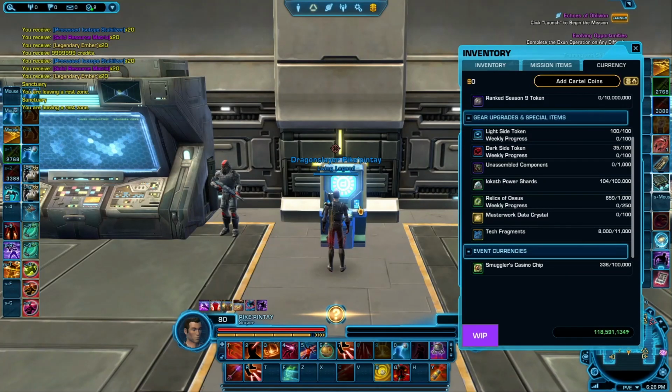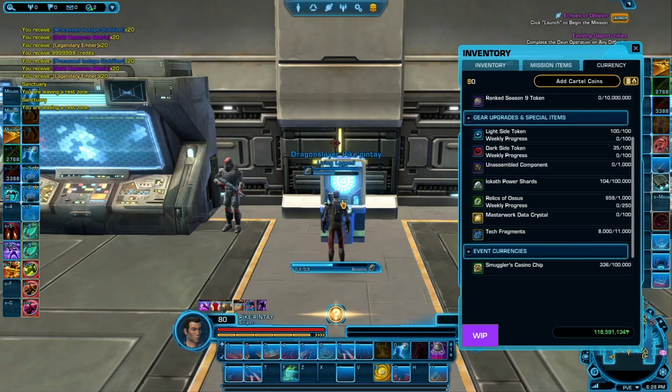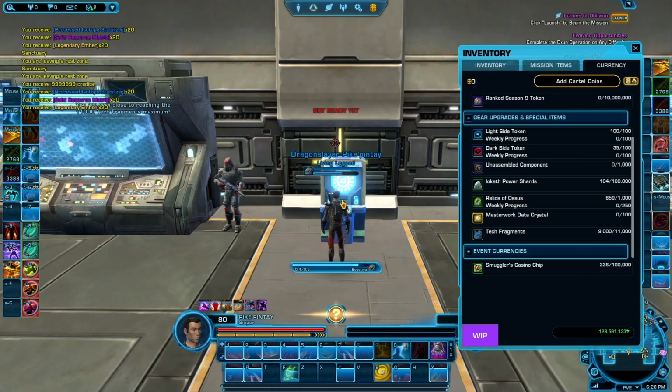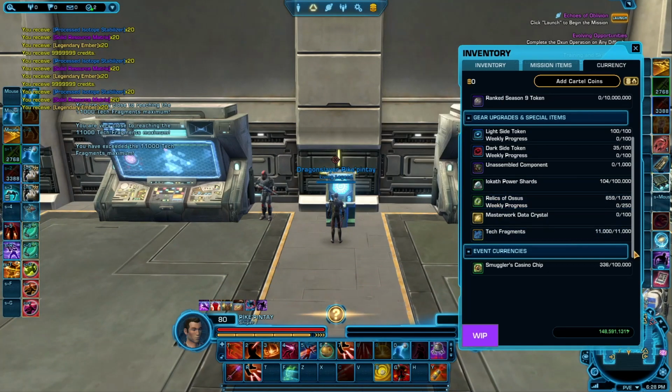Also of note here is that every time you click on this button, it's going to give you 10 million credits and it's going to give you 1,000 tech frags. So don't bother grinding out anything unnecessarily. Just click this button a whole bunch of times. It's going to give you all the mats that you need in order to successfully get started on the PTS.